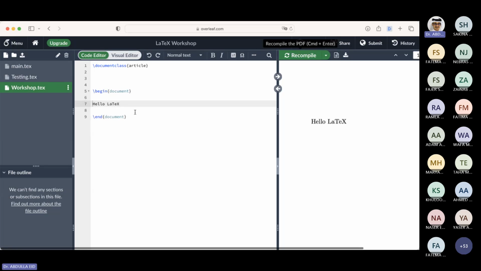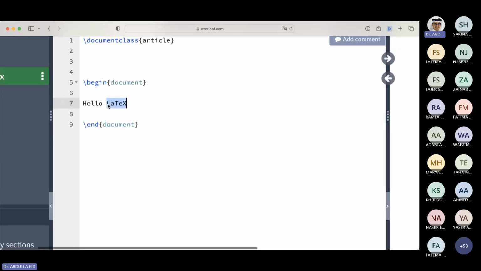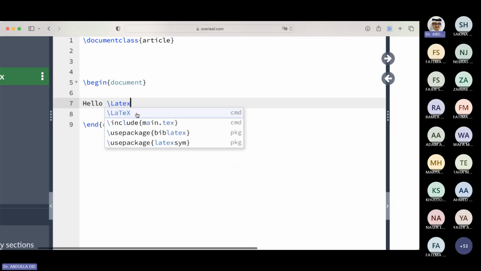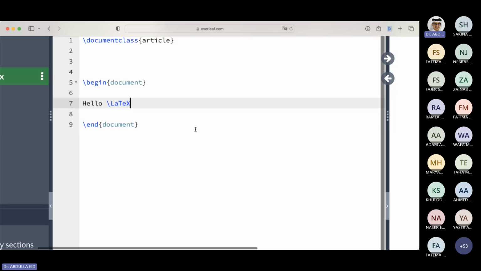But if you notice, usually the word LaTeX, let me zoom in here, the word LaTeX doesn't come like this. Usually it comes with a kind of funny L, funny A, where the A is capital and then the tick is in the middle and then the E is small. And you can achieve that by just writing this command. So I'll just write "hello" and the LaTeX command.